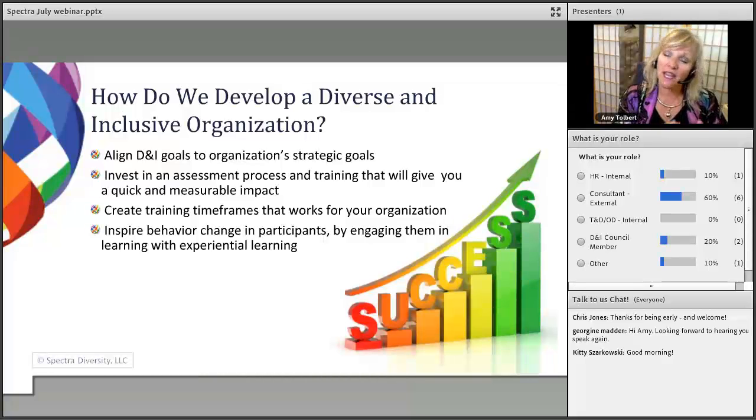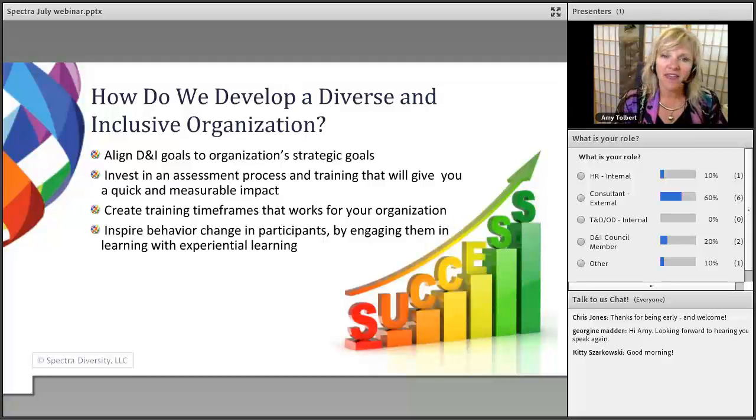We want to think about how we're creating the training. And when I say training here, it's more about educational timelines and timeframes for the organization, and then being able to inspire change in participants, meaning the employees of the organization. People don't change because someone comes up in a great session or even puts out a mandate for it. People change only because they choose to change, for one of two reasons. Either the pain of where we are right now is so great that they need to make that change, which hopefully isn't going to be the case within your client organizations, or the vision of the future is so compelling they can't help but want to move there. So in your D&I efforts, think about which case you are really presenting. How do you see this as a vision, as something proactive and positive that people will consciously choose and want to move toward?